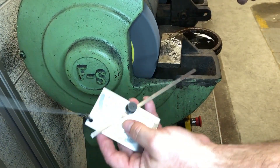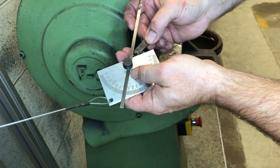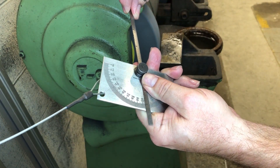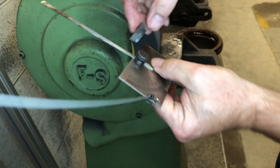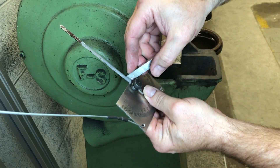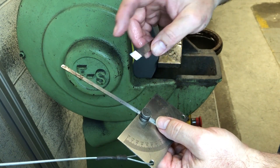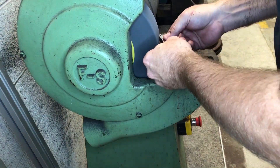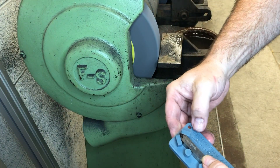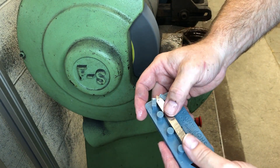There are a couple other tools that you can use to check it with as well. You can set this guy to 60 degrees and make sure the tool goes in there — you can set it that way. You can also set this guy to 8 degrees to make sure that you're getting your 8 degrees called for on the drawing. Depending on what your lead angle is for your threading, that 8 degrees is going to change. That looks pretty close, but to really tell, we're going to have to put that on the shadow graph.